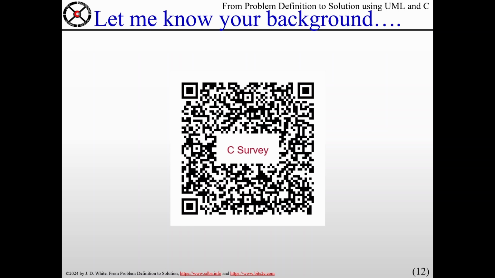Okay. So there are two reasons why we're doing this survey. First of all, so we can know your background, and secondly, this is part of Rahim's master's degree thesis, okay? It's on teaching computer science, okay? So that's part of his thesis. So Rahim is from the computer science department, not from our department, by the way.